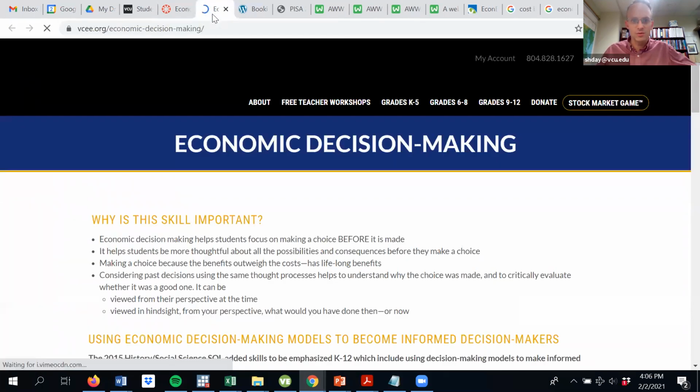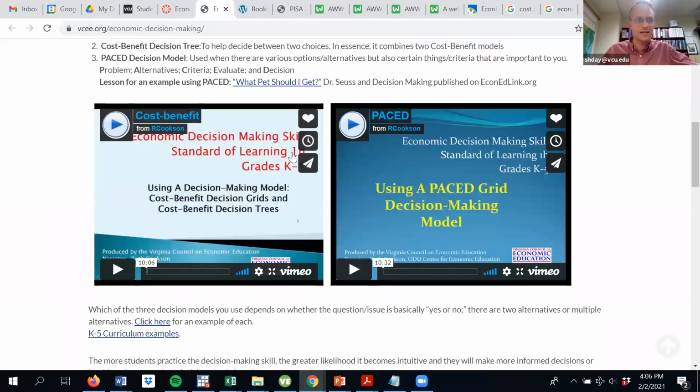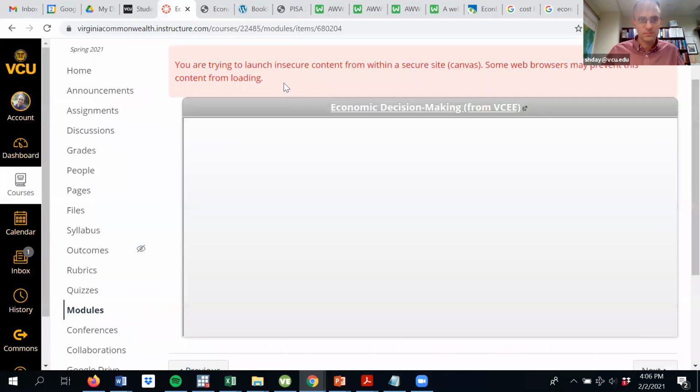And this website is a little bit elementary in the way that they describe things, but it's kind of nice because my friend and colleague, Ruth Cookson, is going to teach you about the cost-benefit model, decision-making tree model, and the PACED grid. We're going to go really fast here in class today. You might not catch it all, but you can go back here and she'll explain it to you slowly, really slowly, too slowly for me, but that's going to be there for you.